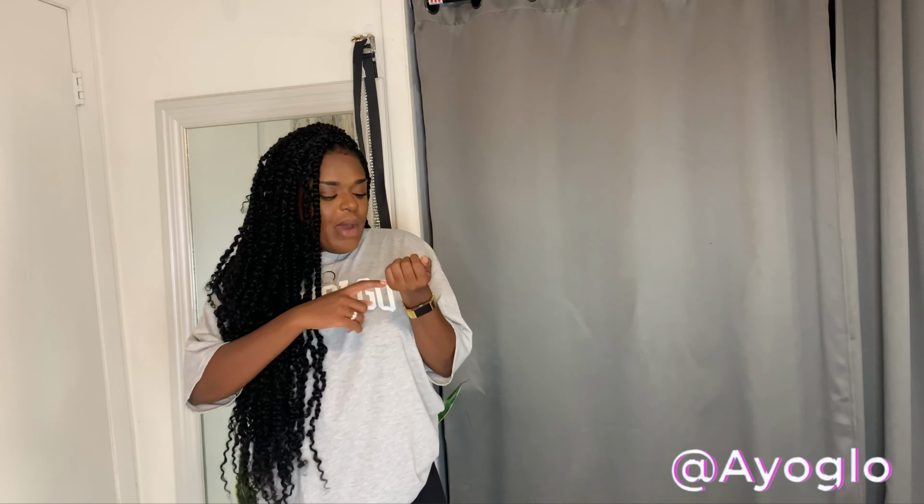This is their gray Chicago oversized slogan tee. I really like this shirt. It is a nice, very breathable cotton t-shirt. It's just so comfortable. Just love the color gray in the fall and the winter. Just any season, I love the color gray. And it looks just so nice with gold. I know you would think that gray looks nice with silver, but look at the contrast with my watch and this gray shirt. Like, oh my gosh, to me it's so aesthetically pleasing.